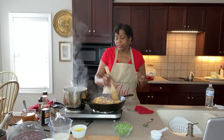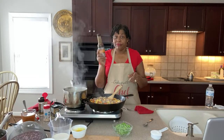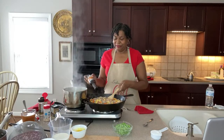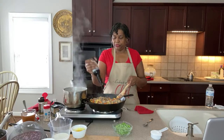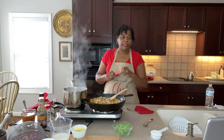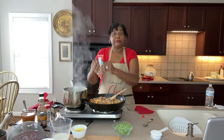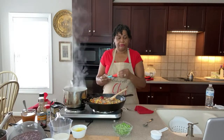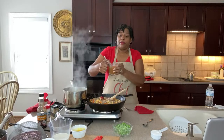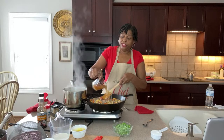Yes. So now we're gonna go in with a little Worcestershire. You know what I mean, sauce. That's what I call it. I say that all the time. Just about maybe a tablespoon or two. Not much. Also, we're gonna go in with a couple of spoonfuls of tomato paste. And we're gonna go in with our beef broth. You can use chicken broth or stock, whatever you have. And if you have none, you can use water.